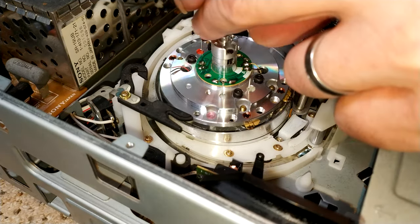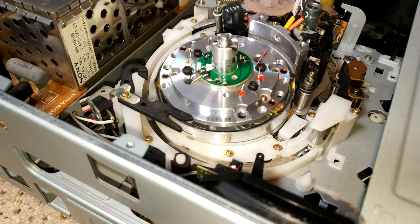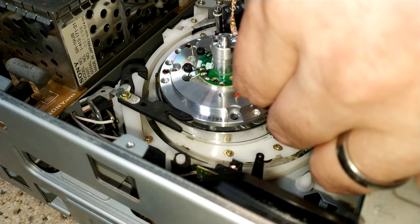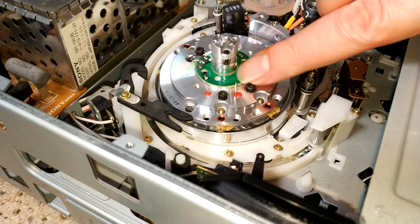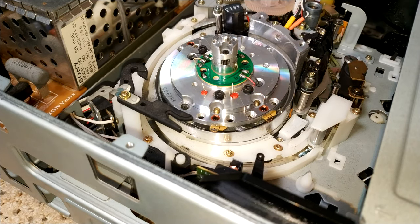Yay. Just really refusing to go on there. What I'm going to do before I start is actually just clean off the solder on these two, because it really does need the flux, it seems. Yeah, you can almost smell that the ends of the wires are just not that great. They're tarnished with something, but that's it, that's done.